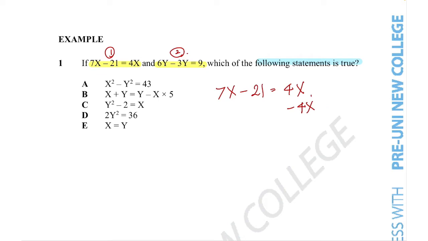But again, thinking about the concept of scales, if you take away something that was originally there, you take away this piece, then the scales have been changed. The scales will now tip over to this side. Now, that would be changing the original conditions and we don't want to be doing that in algebra. We only want to manipulate rather than change. So we need to make sure that the 4x is taken away from both sides of the equal sign. That ensures that the original scales remain balanced. So we don't change it at all, we've just kind of shifted it around a little bit. So now we can see that the equation has now changed into 7x minus 4x minus 21 is equal to 0.